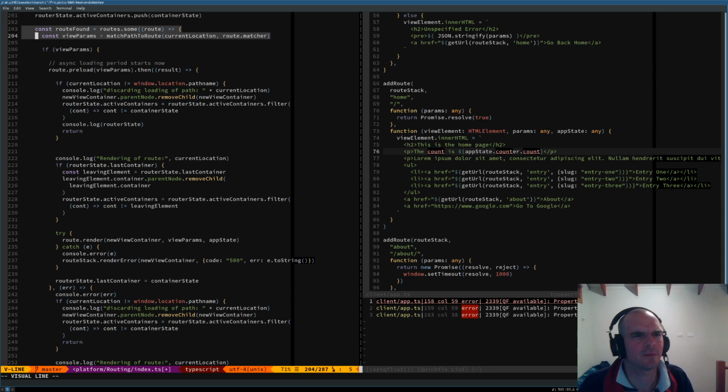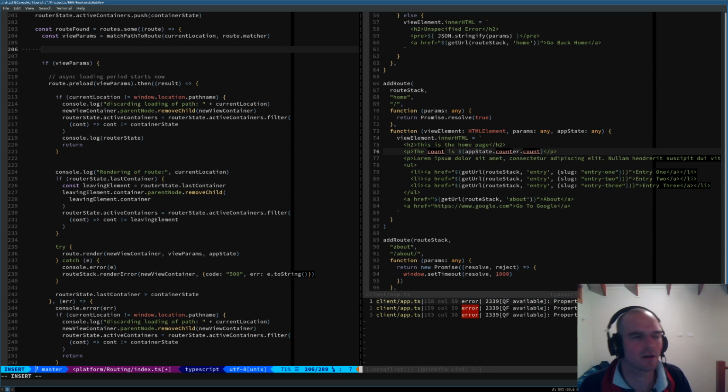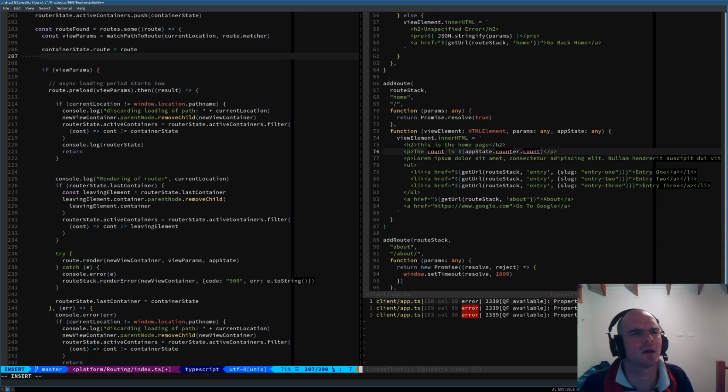So right here, right after here, is when we can guarantee that we have ourselves a route. And at that point, we can take the container state and we can pop the route on it. So that will equal route. So this guy right here. And in addition to that, container state dot route params will equal view params.